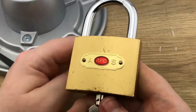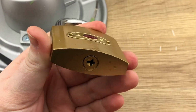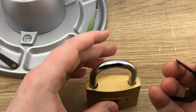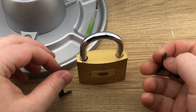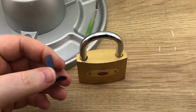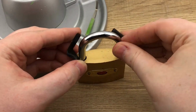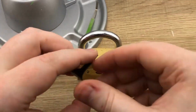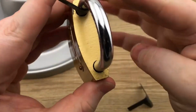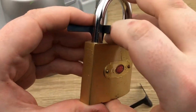So that brings us to our cross lock. Now we are assuming that this key here is going to be very difficult to pick, and thus we can't do it. So here we are again. We have our shims. Now we have to make sure that they are the appropriate size. Now we're going to use the same method we used before. Stick them in. See, we don't have to push them in on the side if you have enough room. And as you can see here, there are gaping holes between the actual shackle itself and the lock.